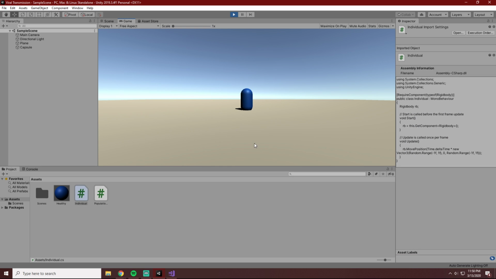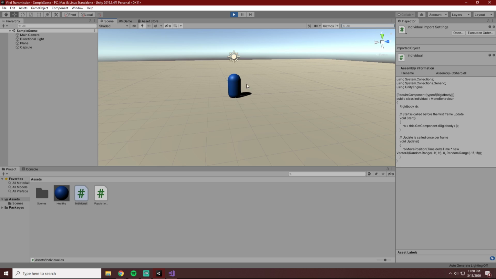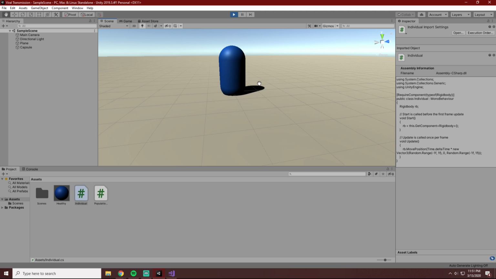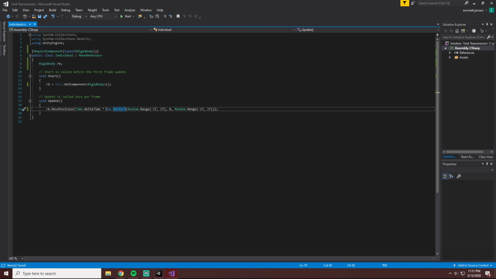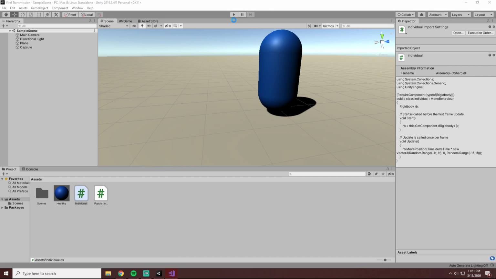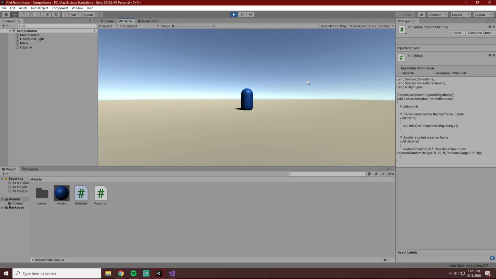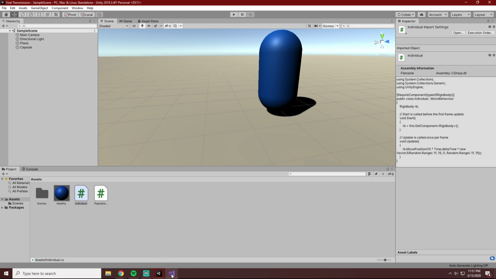So you can see it kind of move for a second there. I don't know. It seems like it's moving. It's just moving in so many random directions that it's kind of short-circuiting here. So let's make this more like 5 times this, or maybe 10. I don't know how many frames I'm running, and hopefully that'll get things working a little bit more smoothly here. Okay, so that looks insane, but you know, whatever.